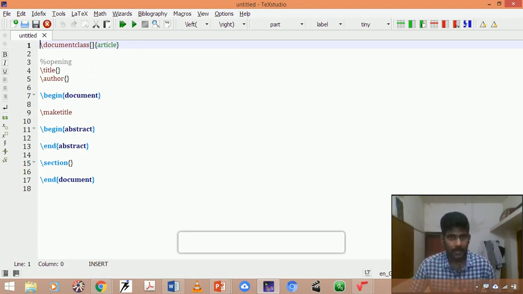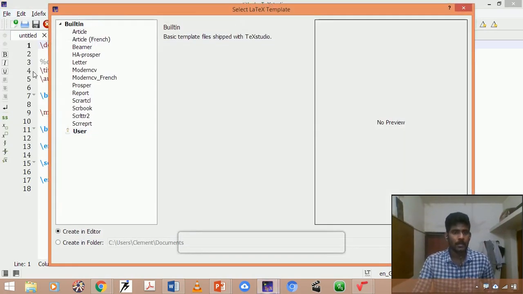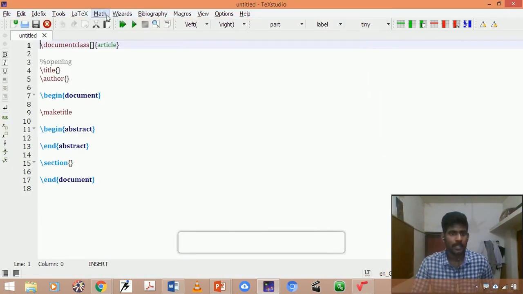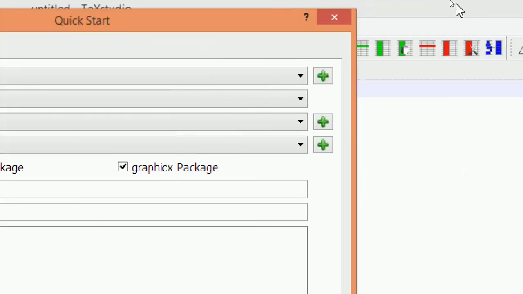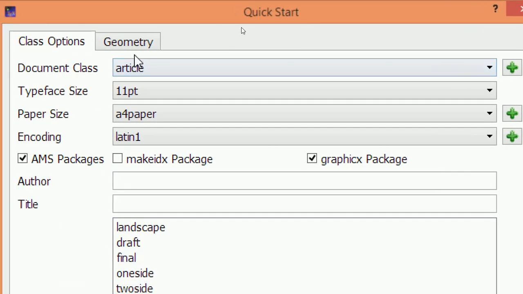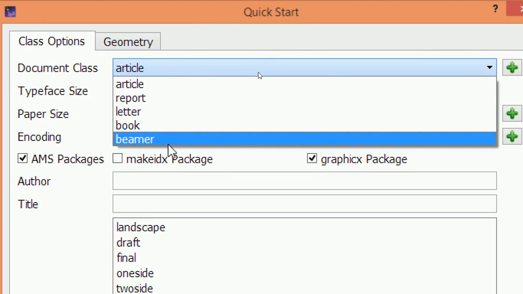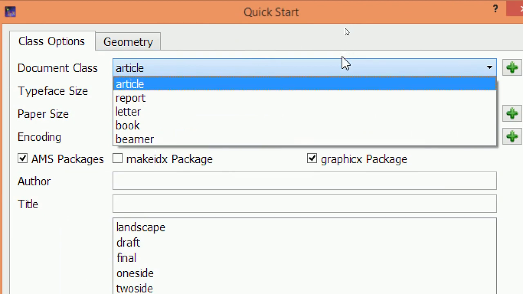So that's why I'm preferring this TeXstudio software. Everything is there. If you want to generate a thesis also, you can simply get to the option called report. At the same time, if you want to prepare any PPT in LaTeX, you can press Beamer. There are some more templates also available. If you get into the option, that is Wizard, and press Quick Start, you could see that if you want to prepare a letter or book or Beamer, you can simply press OK. Automatically you will get the template of the required document.